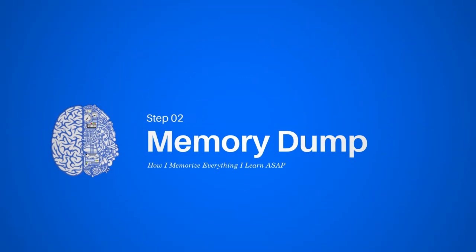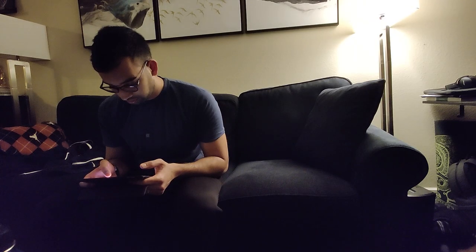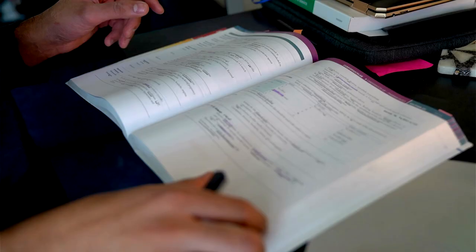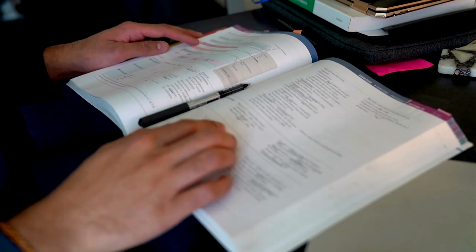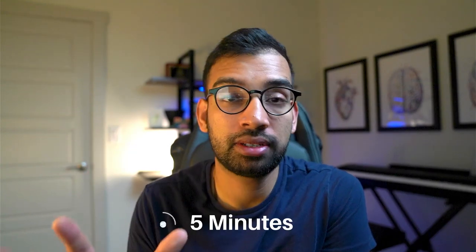The next part is called the brain dump or the memory dump. For future review sessions, first look at your retention checklist and understand where the most difficult topics are that you need to address first. Then go through the 20-minute strategy backwards — after reviewing your retention checklist, do your memory dump using a whiteboard session to see how much you remember from those hardest topics. You may even surprise yourself that things that used to be difficult now actually make sense and have become a strength. This is one of my favorite activities because it takes about five minutes and it's super enlightening — like slapping yourself in the face with how little you know about a topic you felt overly confident about.